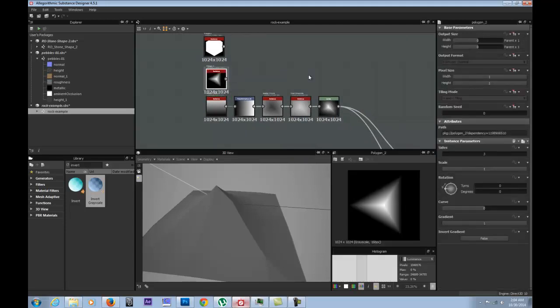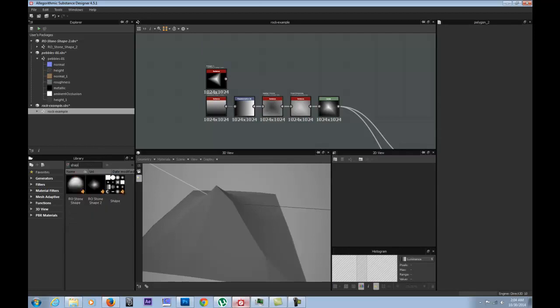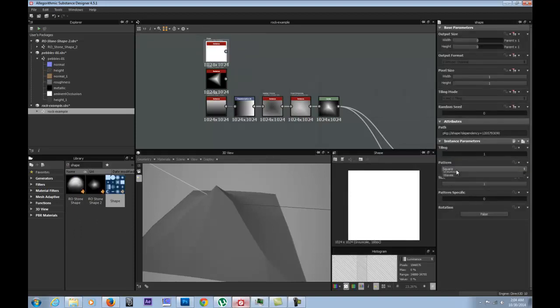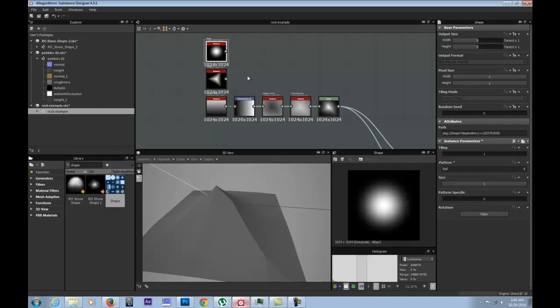So now what I'm going to do is duplicate this. Actually, I'm going to go back here, grab a shape, grab a bell.